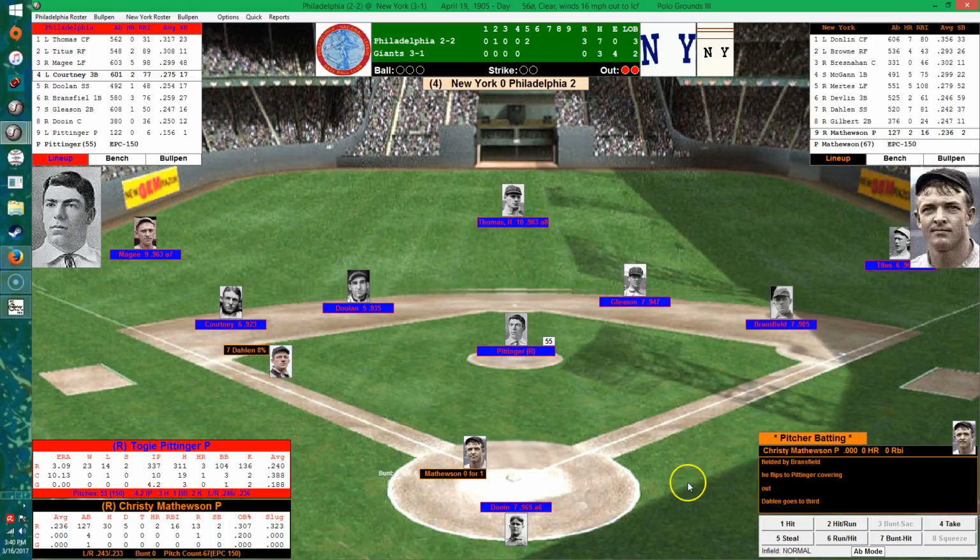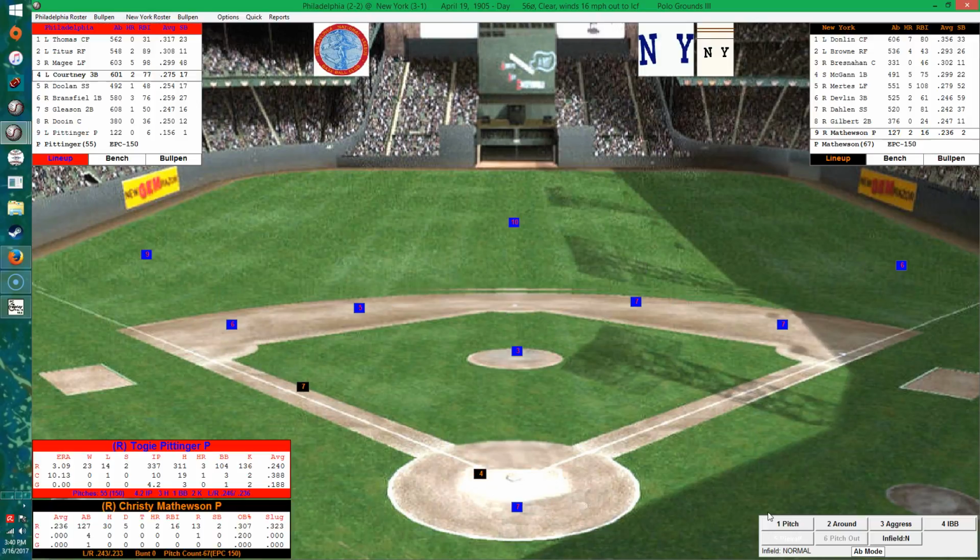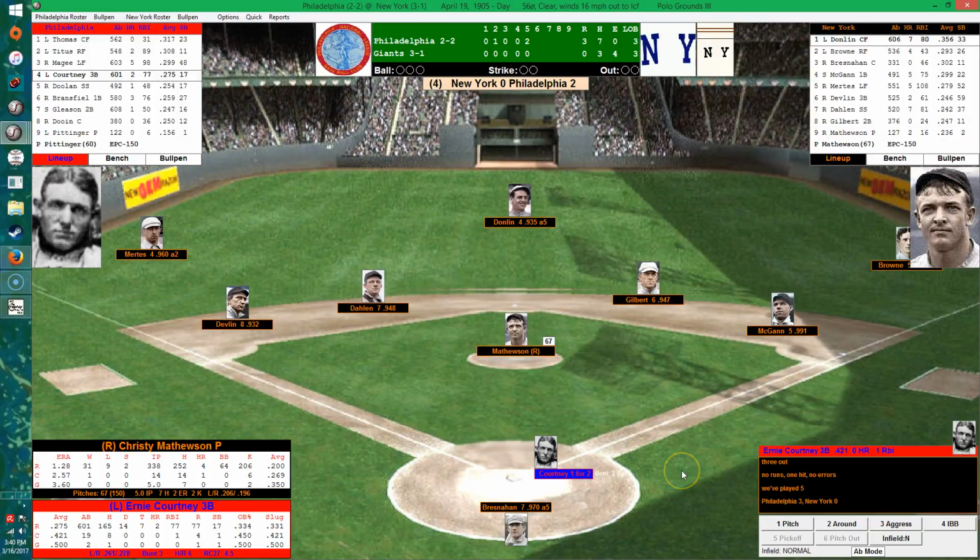So 2 outs and a runner on third here for Mathewson. Needs to help his own cause here because his defense is definitely not helping him today, especially his catching. And he strikes out. So they cannot push the run across, and it's still a 3-0 lead. And the Philadelphia Athletics now lead the New York Islanders 2-0 in the 4th.